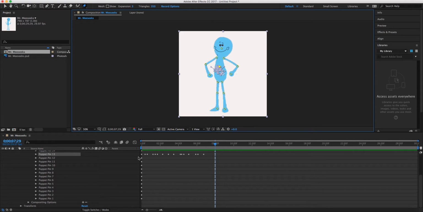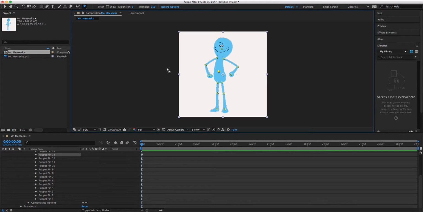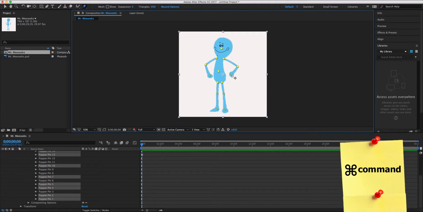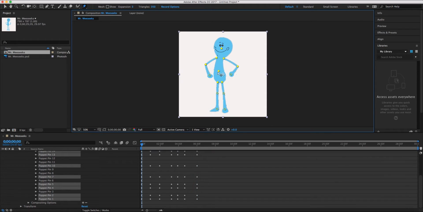Now this doesn't look realistic because only his body is moving. So instead, this time, we'll click and drag to select all the pins on his upper body. Also, if we want to deselect specific pins, hold Shift and click those ones. Now we can try again. Remember to click Command before you start moving in order to record the animation as you move. Now we have him swaying a little, which looks pretty good.